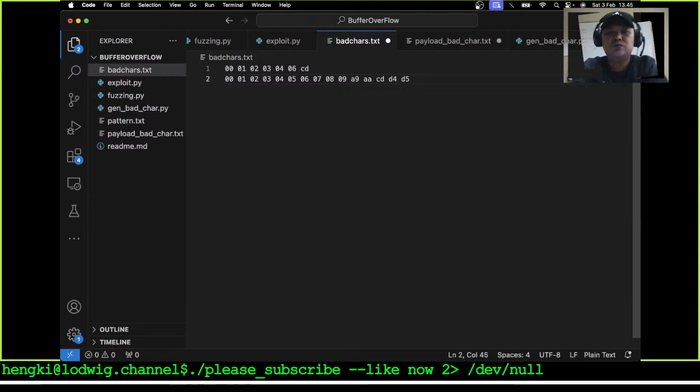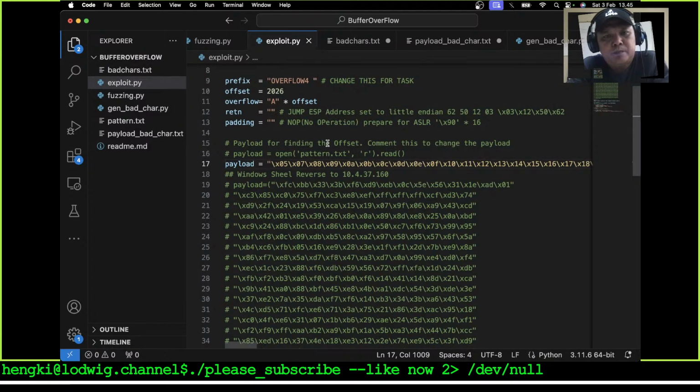How is the lag so long? How do we have the offset, our payload is here.